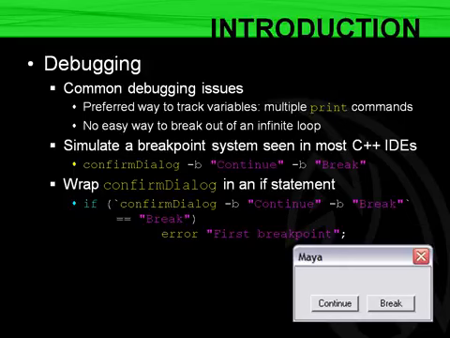Basically this, as those who use MelScript know, the error command, regardless of where you are in your code, will always stop the script dead in its tracks. So any point at which you are in your script, if the user clicks the break button, then it's going to stop right there. And here's an example in the bottom right of what a confirm dialog would look like with the continue and break buttons on it. That's one way to do it.